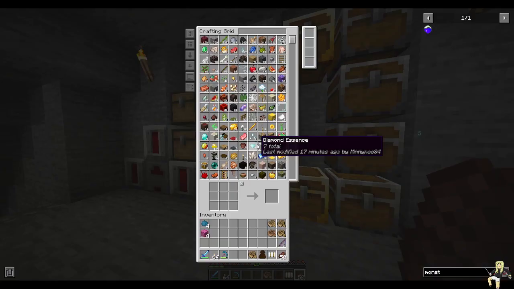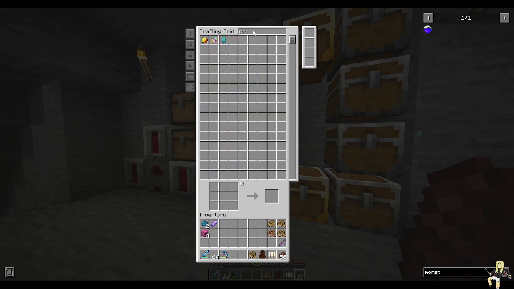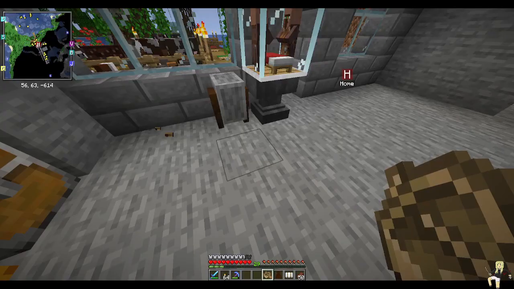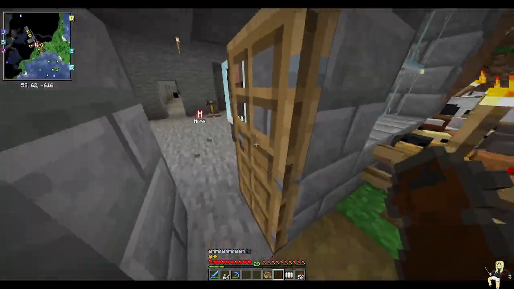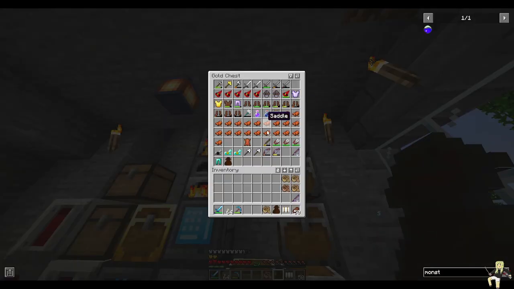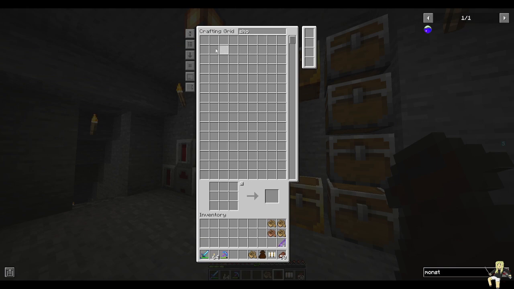Amethyst. And where's my crafting bench? And all I need is my snowballs. Boom. Okay, let's chuck everything in here. There we go. Right. So long, animals. Oh no! No. Okay. Never mind.